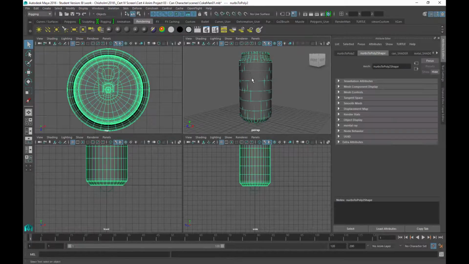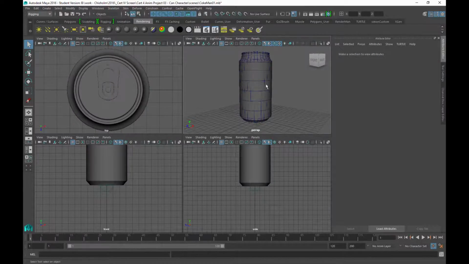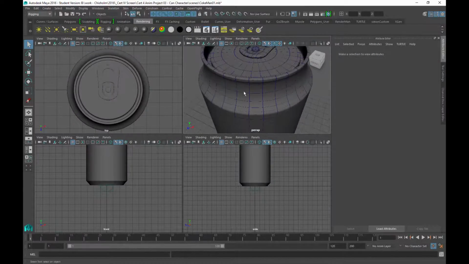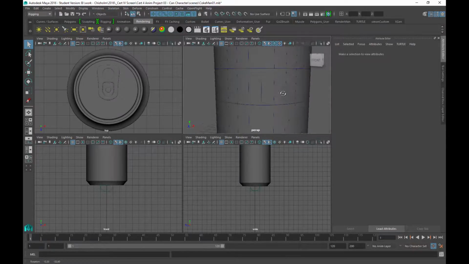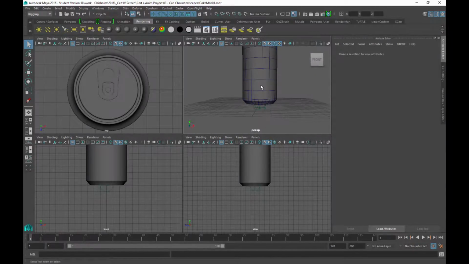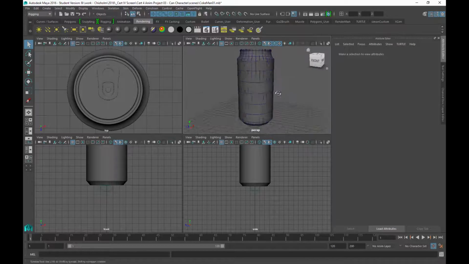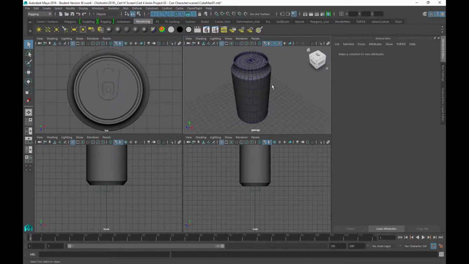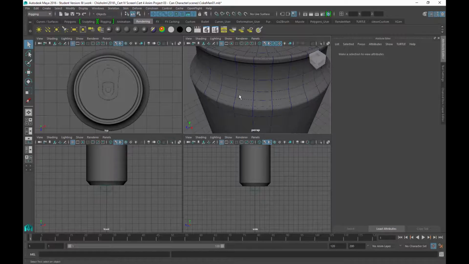Now on occasion it's going to be handy to have the wireframe on shaded option set here. What that does is basically just gives me this wireframe when the model is not selected. So if I'm placing joints, for example, for the skeleton, I can actually line them up against the edges on the polygons like this.